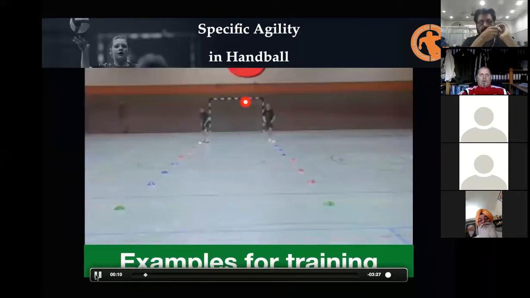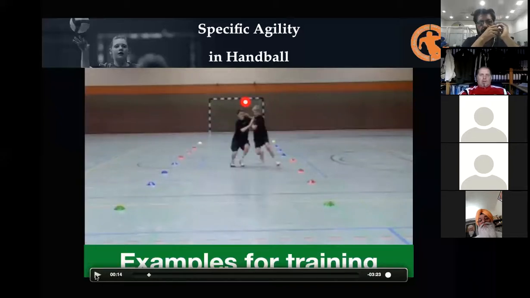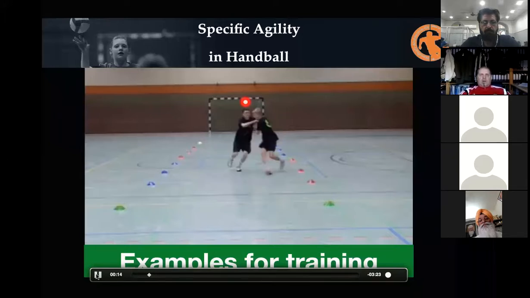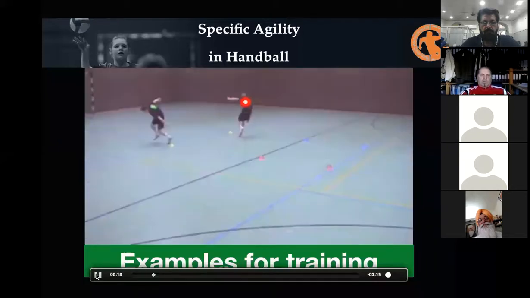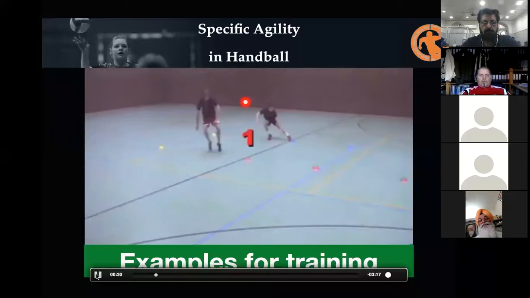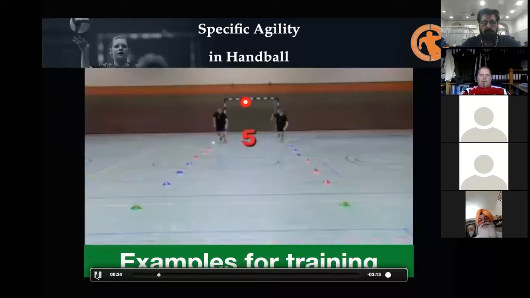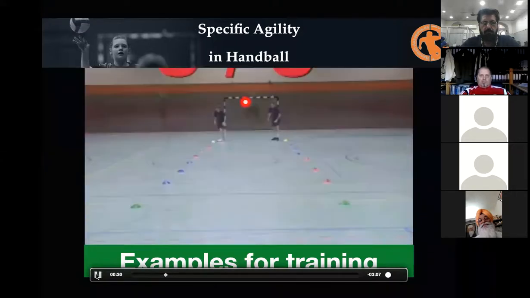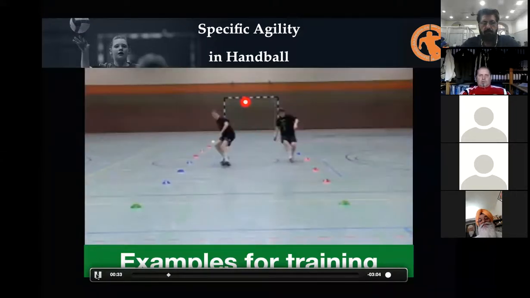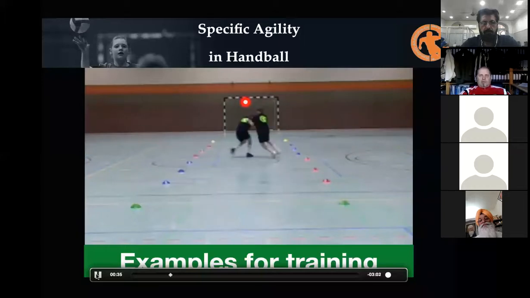And now, very interesting, as you can see, 1, 2, and 3, but red 4, 5, and 6 on the other side. So if they now have to touch cone number 6, they have to cross on the way to that cone, and they have to cross on the way back when they return to their cone. 1 is easy, 5 again is crossing, and then find the way home. 2 cones means first 5, then 3, then going back.